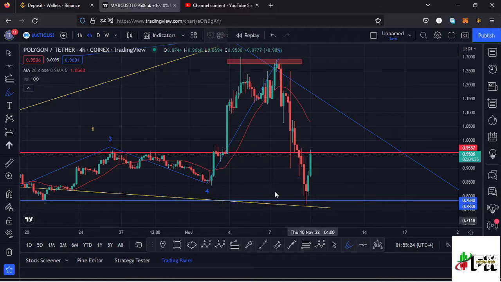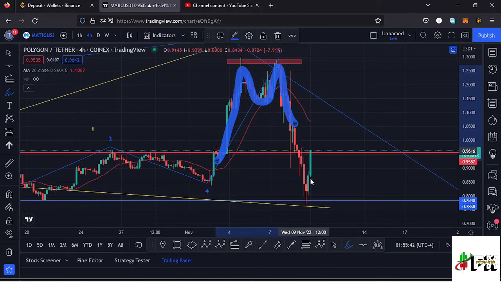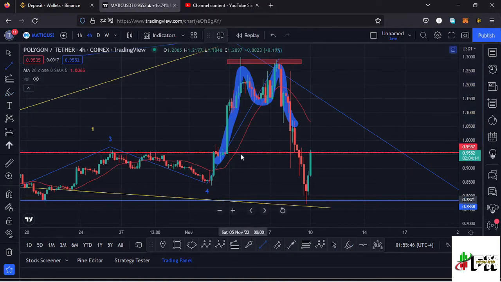And if I draw it out, we can have this impulsive movement making the first top of that double top, and then a very nice retracement over here, seeing the formation of the neckline, then another bounce, seeing the formation of another top, and then we saw a breakout yesterday. This is a chart pattern that normally breaks to the lower side, having the target area of that breakout as the height between the tops and the neckline.